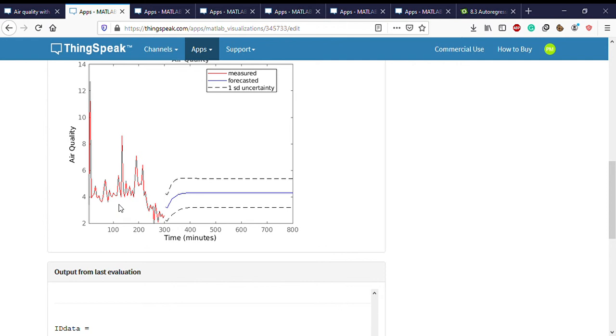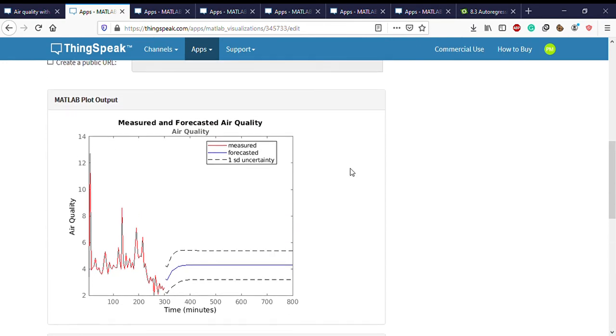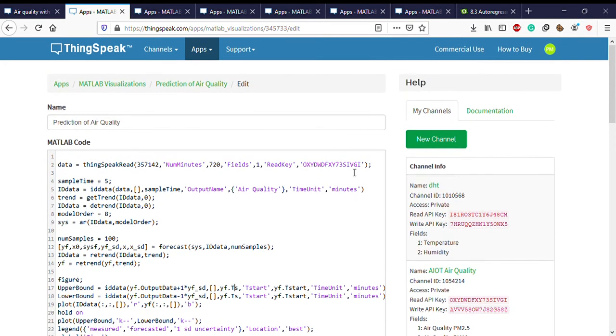We can see that till here it is measured, and after that it becomes constant for the future time interval, and it is around 4. So I have also done prediction using the AR model, and that's it from my side.